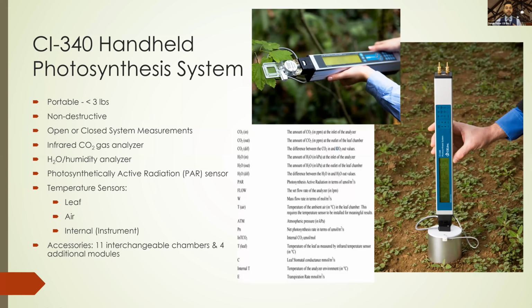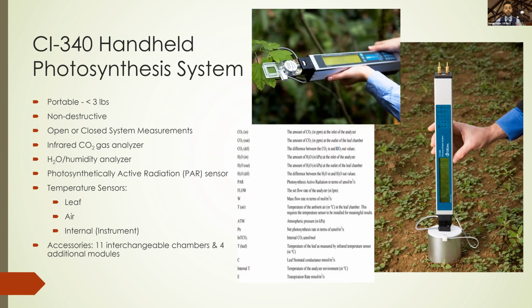Now, all of this data is able to give you information such as photosynthetic rate, determined by measuring carbon dioxide before and after it enters the leaf chamber, and calculating the rate of carbon dioxide assimilation by a known leaf area. Transpiration rate, determined by measuring water vapor before and after it enters the leaf chamber to calculate the rate of water vapor flux per one-sided leaf area. Stomatal conductance, calculated by measuring transpiration rate as a function of leaf temperature. And all of this is done automatically by the instrument, and it spits out the data both on the instrument itself as well as to a computer you connect to.